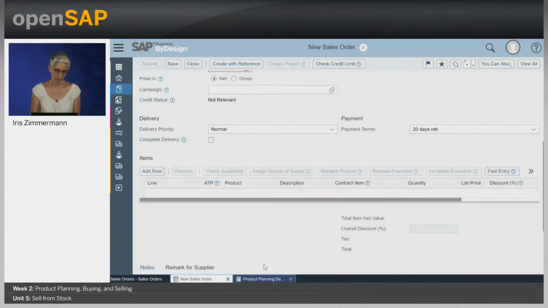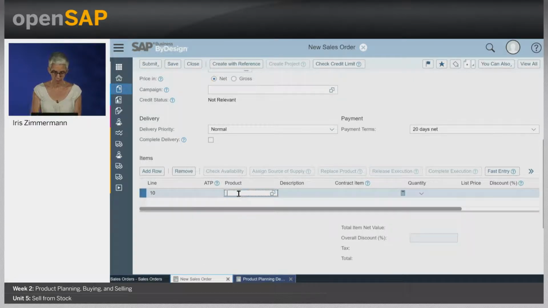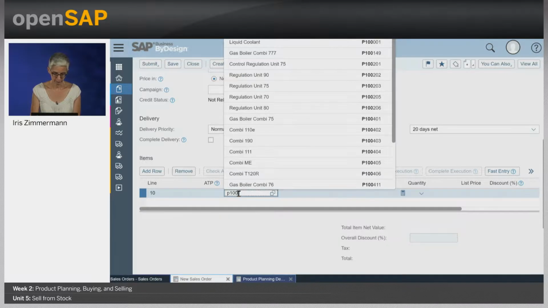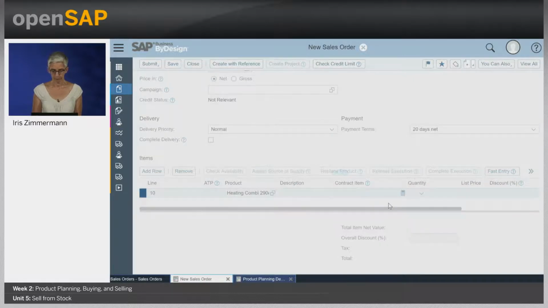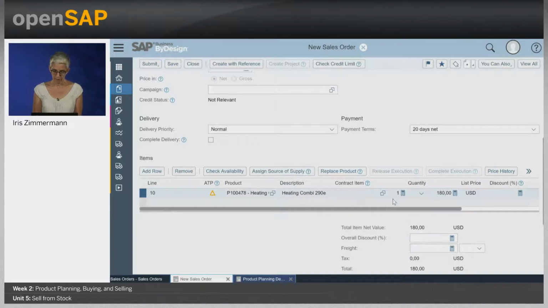More below, I will maintain the product that they are ordering, and we are using the product that we used also in the other units. The customer will order a quantity of 5.